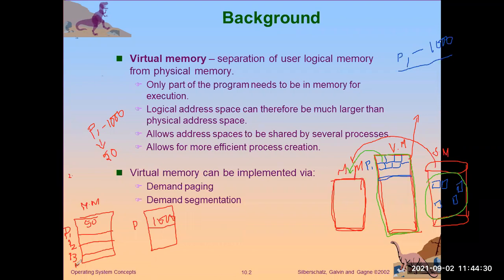P4. Now what will we do? Now if each of P1, P2, P4 is 100 instructions, then what will happen? I may not have enough programs in my main memory. So what I will do is store only those instructions of a program that are currently needed. The rest will be stored in your virtual memory. This is the second application.